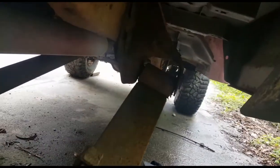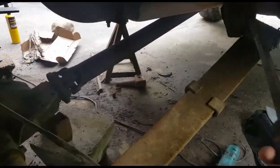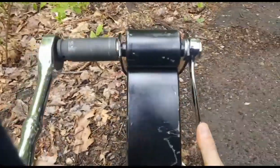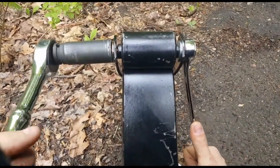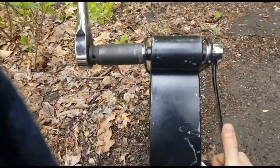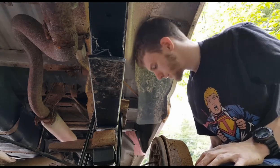Might need to cut it just a little bit more, but you can see it's ready to come out of there. So I'm gonna cut a little bit more. Doing everything with hand tools really sucks. Takes an absolute year to get anything done. We're getting there. We're getting there. Slowly but surely.